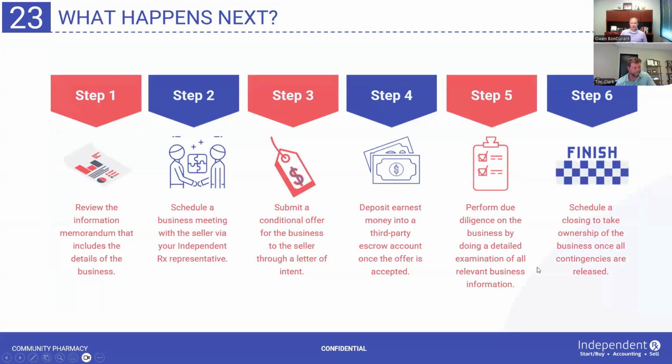And then we give the buyers the steps that we're expecting, so that we can start, similar to the transition, opening up the conversation of how are we going to get this done and when? Let's put the steps in place, because there's nothing that will kill a deal faster than time. So being on the same page about what the steps are, what both parties are going to have to do to get through, and picking a closing date.